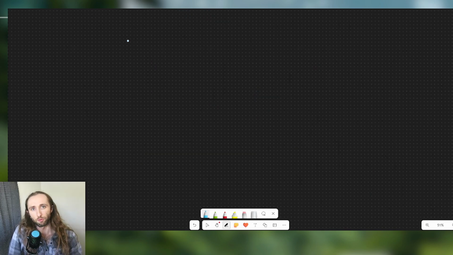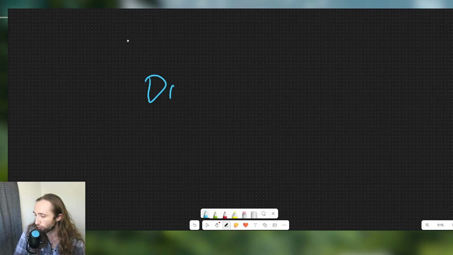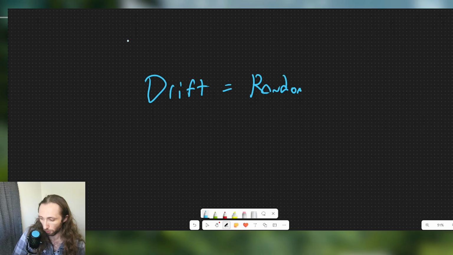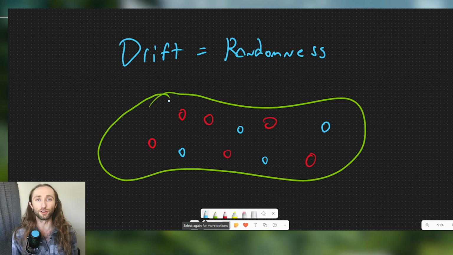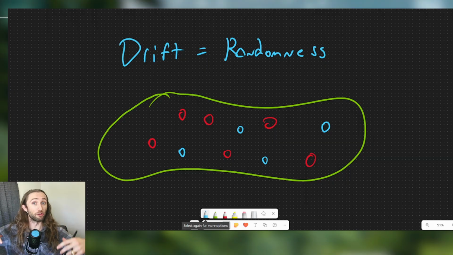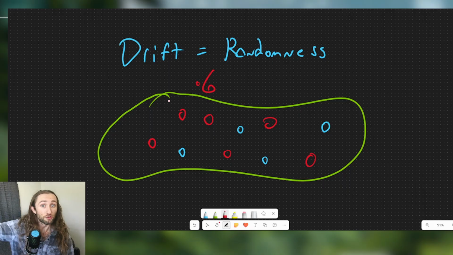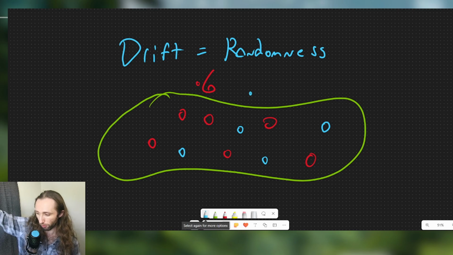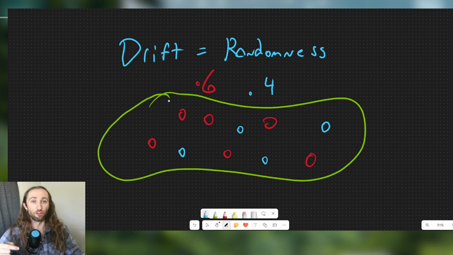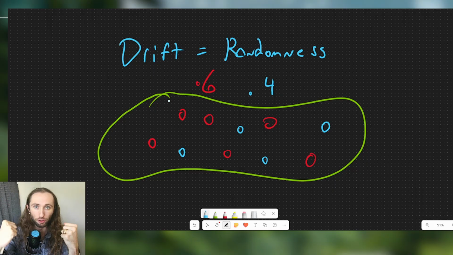The most simple explanation of drift is that drift represents randomness in the gene pool. If you'll remember in this series, we are looking at evolution as the change in allele frequencies over generations. So if we have this example population with 60% red individuals, so 0.6, and 40% blue allele individuals, so we'll put a 0.4 here, we know that in the next generation, there is a 60% probability that the individual will have the red allele and a 40% probability that the individual will have the blue allele.